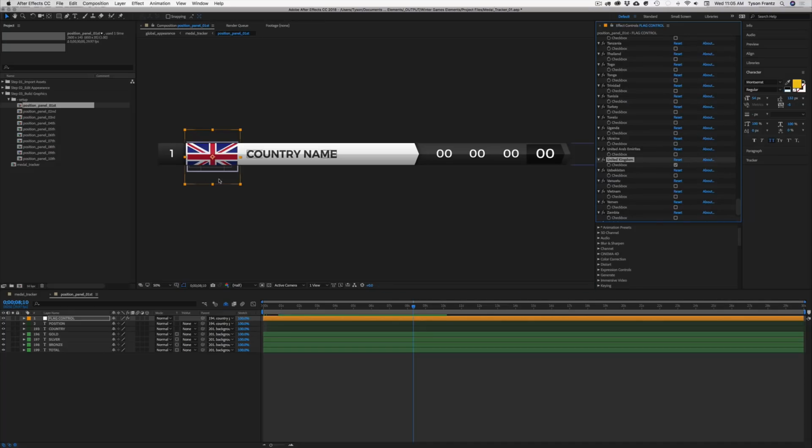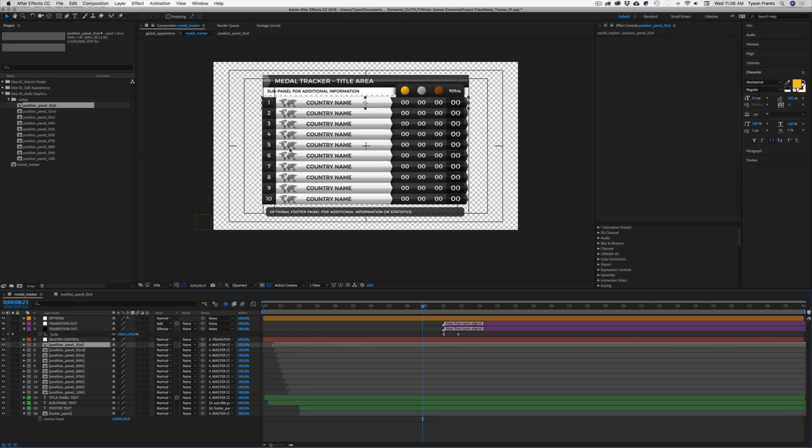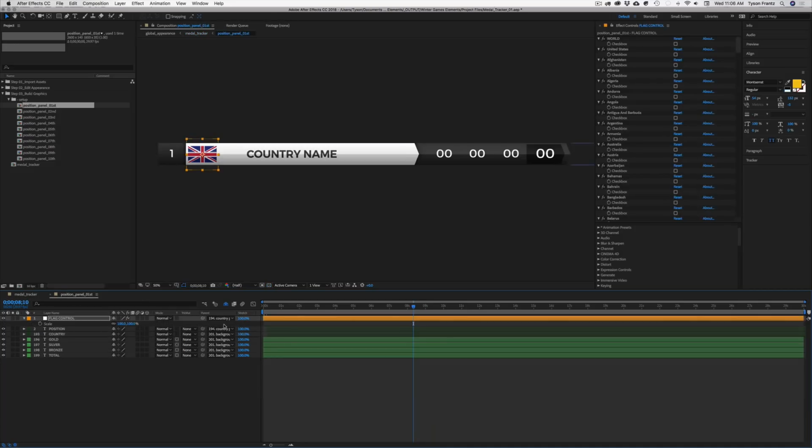So if we click on the flag control, if we don't like the way that looks, we can center the flag a little bit better, or we can scale it down. Just hit the S key to show the scale attribute. If we wanted it to be much smaller, we can, maybe not that small. We can scale it down and make it fit within the panel, and then we can move it over like that. Let's just see what that looks like real quick. There you go. But we're going to revert that flag back to the original.